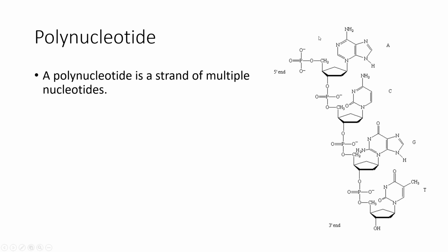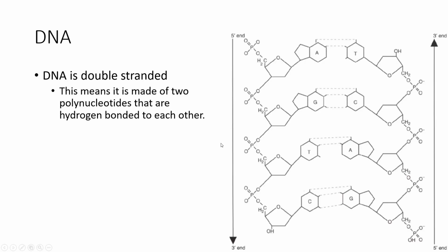What I want to point out is this is one nucleotide, this is another. So there are 4 nucleotides in this strand. They've even labeled the different nitrogenous bases. So this is the one that makes this whole nucleotide an adenine. This is cytosine, this is guanine, and this is thymine. These are the 4 possible nucleotides that you can get in DNA. And so this is what a polynucleotide of those 4 would end up looking like.